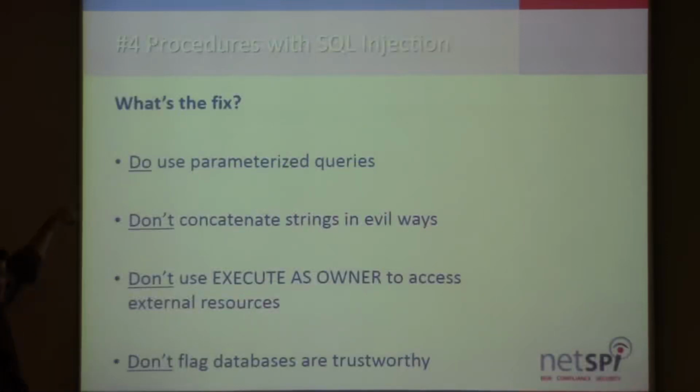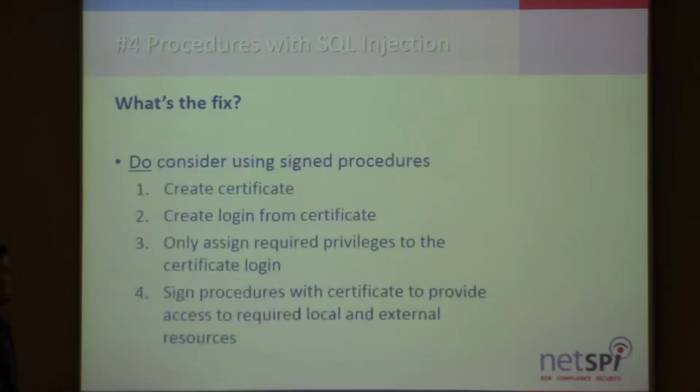So anyways, use parameterized queries. Don't concatenate. Don't use execute as owner. And don't flag databases as trustworthy. This is the solution I was talking about before. If you do have a need or requirement to run some of your queries or stored procedures with elevated privileges, you don't want to give that privilege to your database user or login, you can do this. You basically create the procedure first.